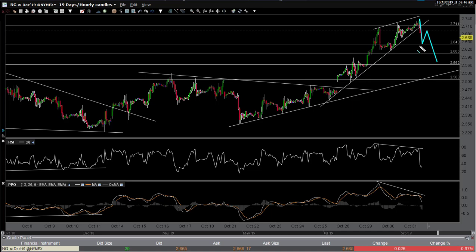So I do favor more downside, but we did hit that first target. And if you took the short either before or after, you don't want to see it. It depends where you entered. I can't tell you where to stop out, because if you entered here in anticipation of a breakdown, or this morning right after it broke down before the inventory report, then you're going to have a different stop than someone that entered here.